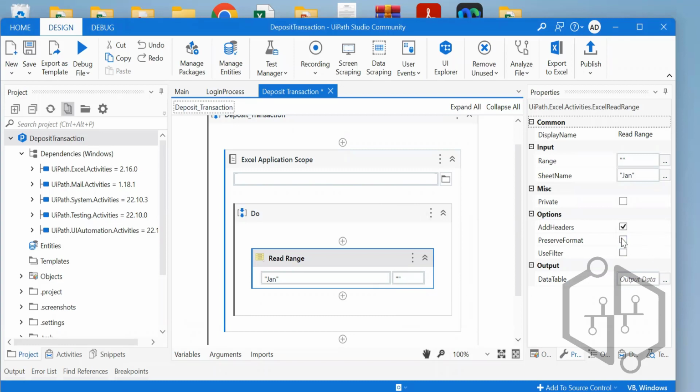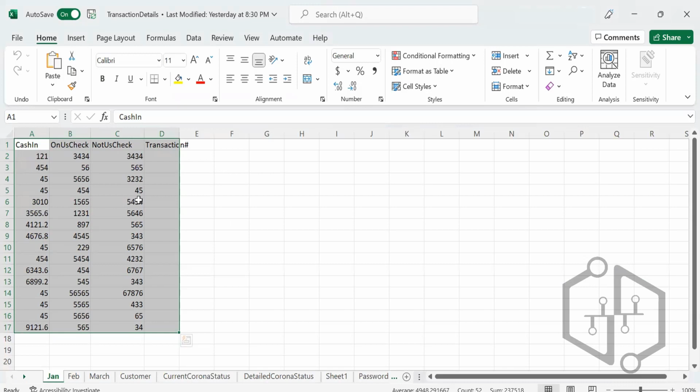Can you see, Ajit, when you go to the Read Range properties, there is an option called Add Headers. It is already checked. It means the data starts after the header. So you're telling UiPath that the first row of data is a header.